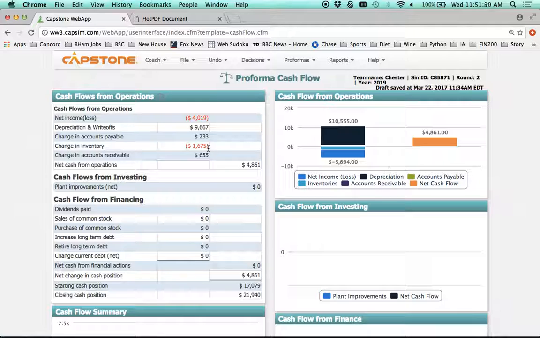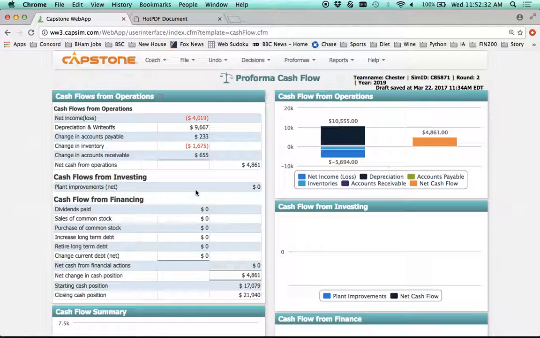It represents that you're going to spend $1.6 million more on inventory this year than what your sales will reflect. And so you'll have a buildup. Your inventory increases, and that's consuming cash. And receivables must be going down, I guess. So we can tell a lot from what's being projected here, because it's saying that you're going to consume cash from inventory, but free up cash from receivables. And that would pretty much suggest that maybe your sales aren't as good as you thought they would be, or aren't as good as they were in the past.